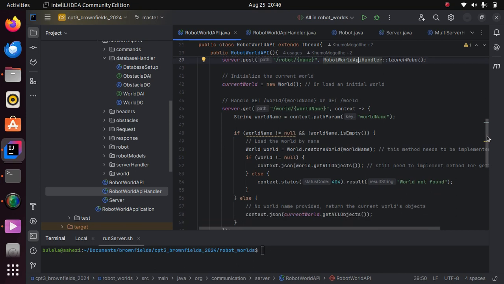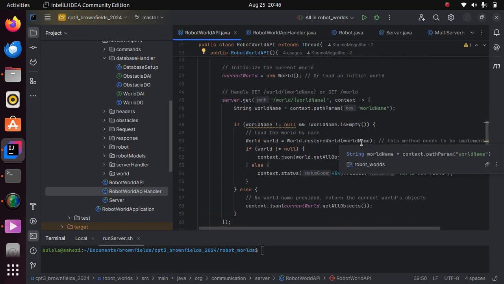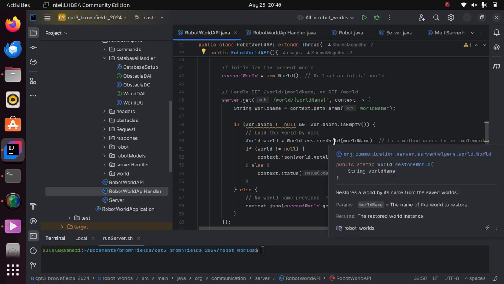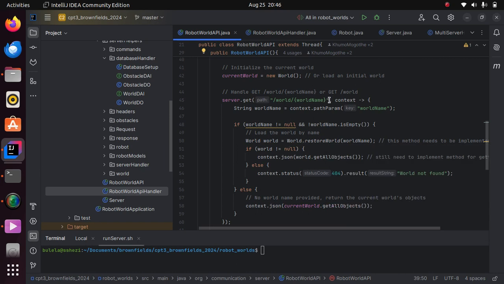And also you have world. In this case, the client could be anything that can make an HTTP request. It is asking for a world given a name.